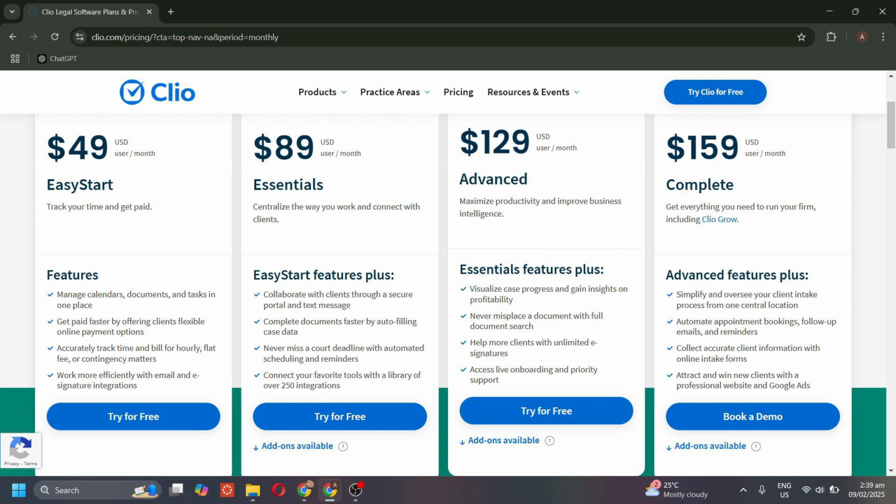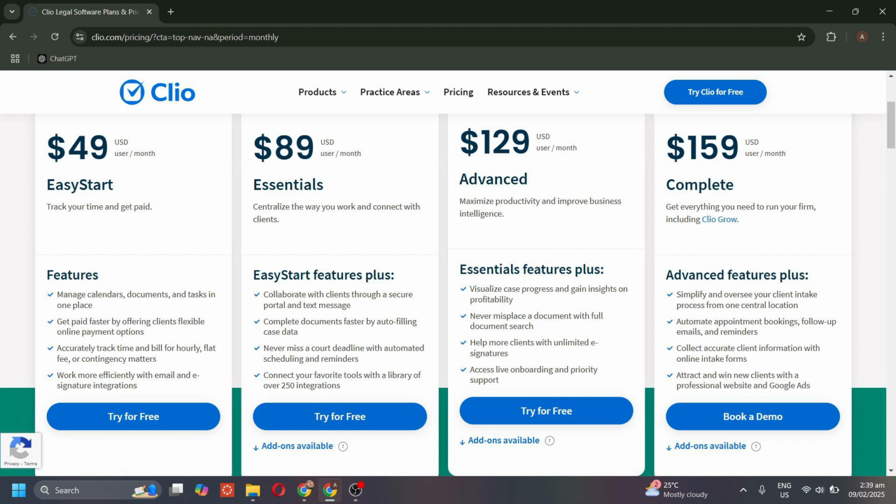Now, Advanced is where Clio starts getting serious. This plan is designed for law firms that want more automation, analytics, and workflow improvements. So they can organize cases into different stages and track progress, find important documents instantly, no limits on digital document signing, get deeper insights into your firm's performance, get expert help setting up Clio, and faster responses to your questions.